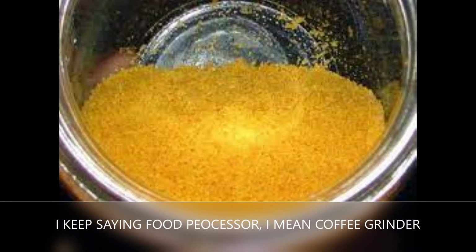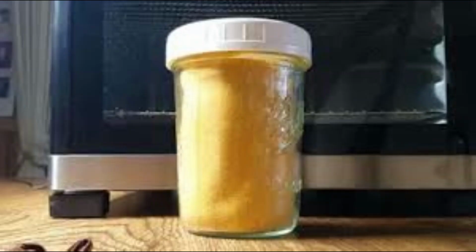If you continue running it through as you go through the whole batch each time through the coffee grinder and sifting, you're going to end up with beautiful, beautiful powdered eggs. And your end product will be silky, soft, lightweight, powdered eggs. Absolutely amazing. So don't stop at the first time through. Follow it through, if you're going to do it right, and you will have your powdered eggs.